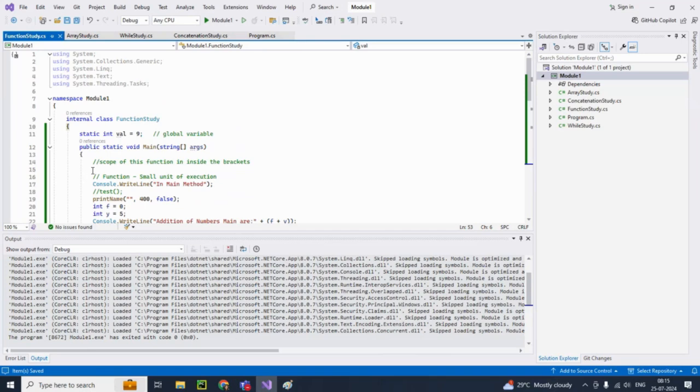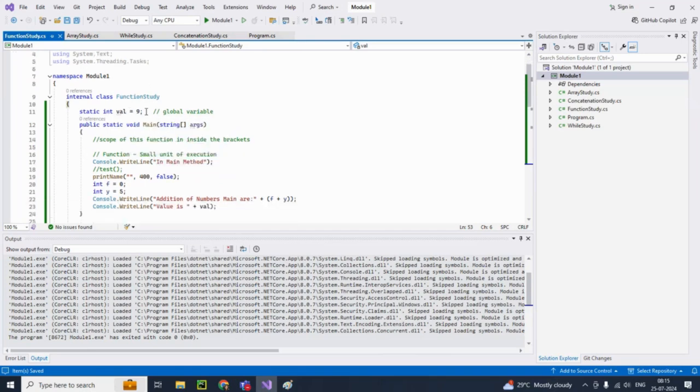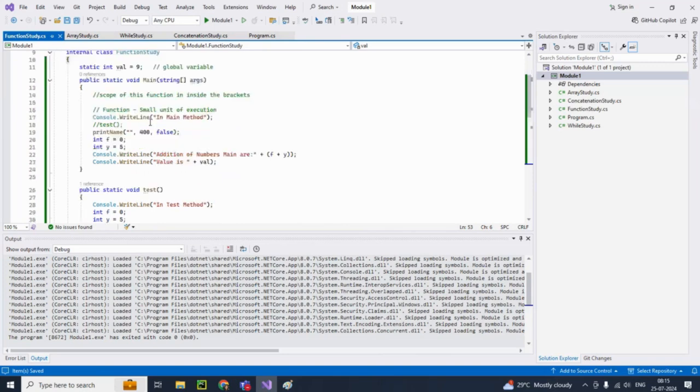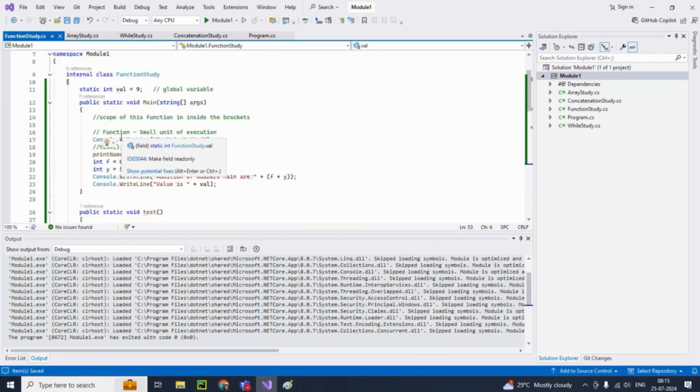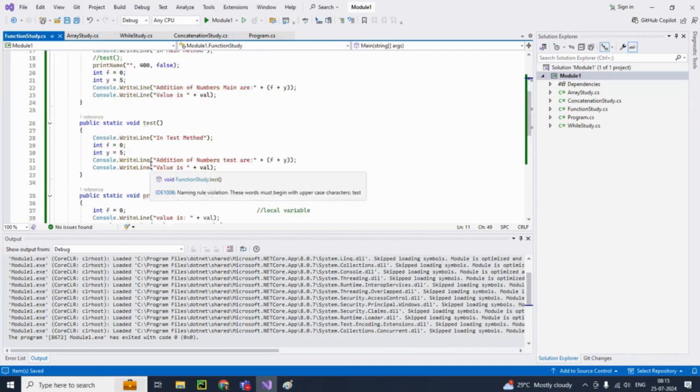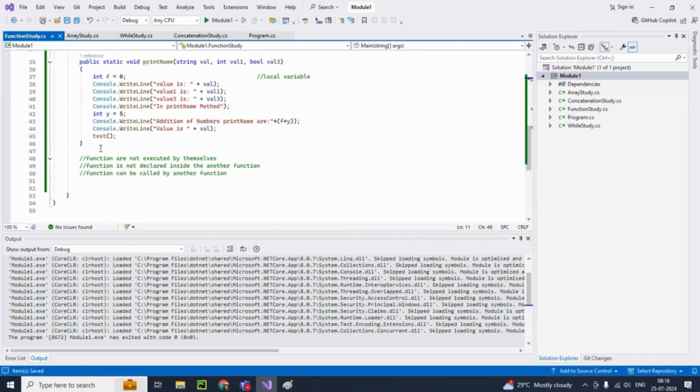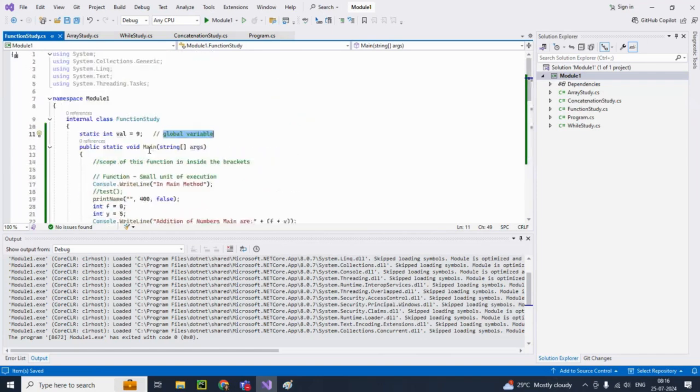I can use this variable val in any function I want, which is declared inside the class. So this is known as a global variable, that it can be used in any function. It can be the main function, the test function, the print name function, or another function which I will make. And it will be declared only once inside the class.